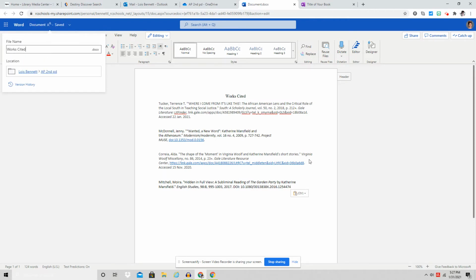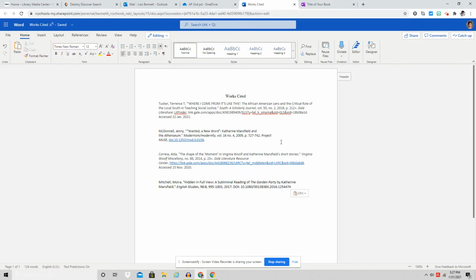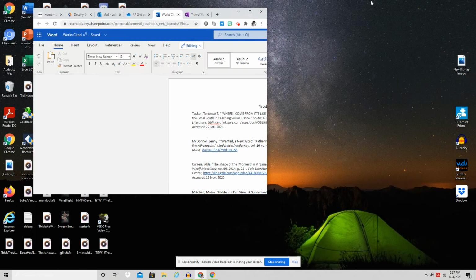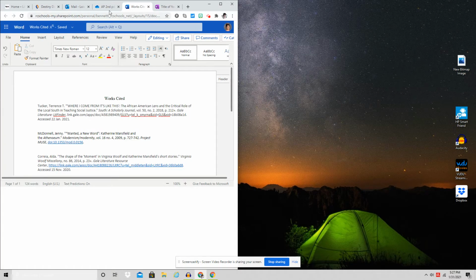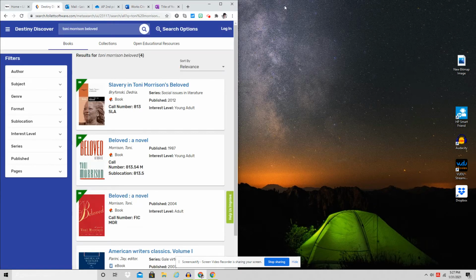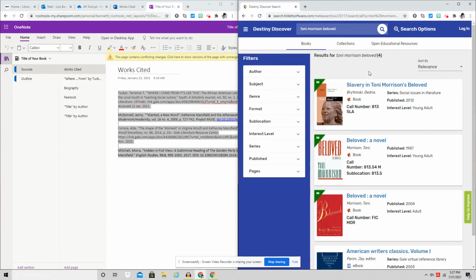So now before we move on and fix this formatting, because this is not what it needs to look like, I want to add the 5th source that I don't currently have on here. Several of you have books from the school library that come from anthologies like this.